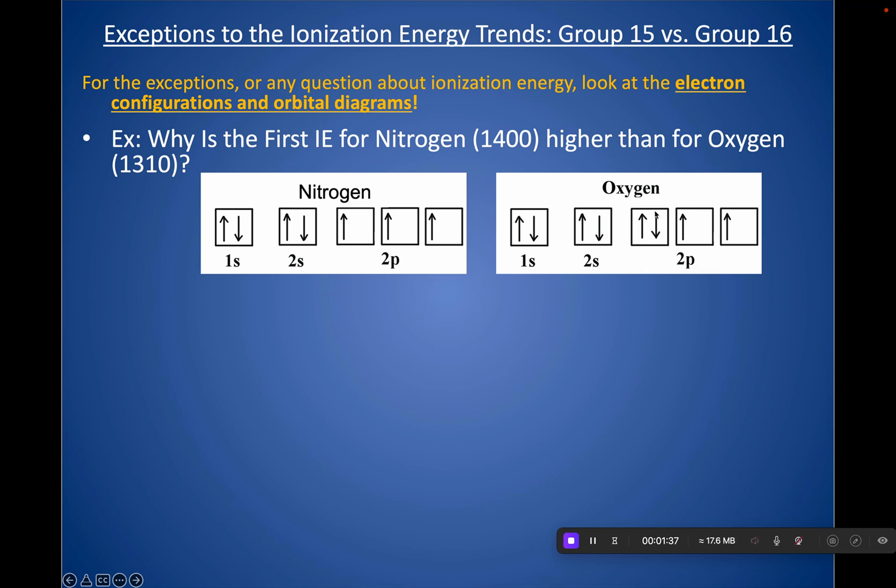So it's easier to remove oxygen's 2p because they are paired. You're going to notice that whenever this first pairing takes place, which happens for the p-electrons, it happens at group 16, which is oxygen's group, but it happens to everything in that group. It happens at oxygen. In the next row, it happens at sulfur, so on and so forth. You have a drop in ionization energy.